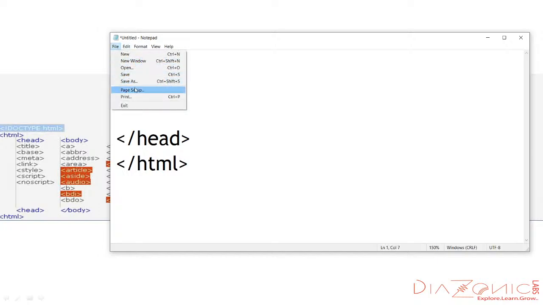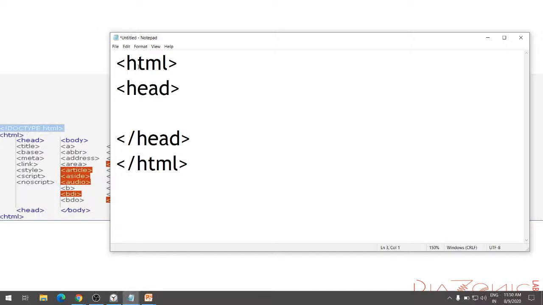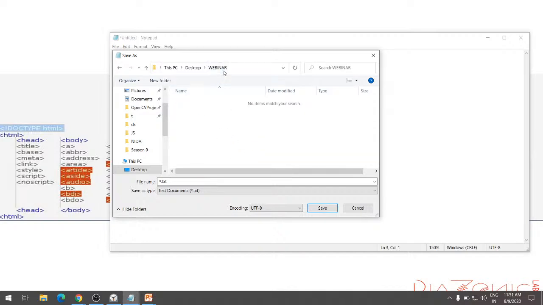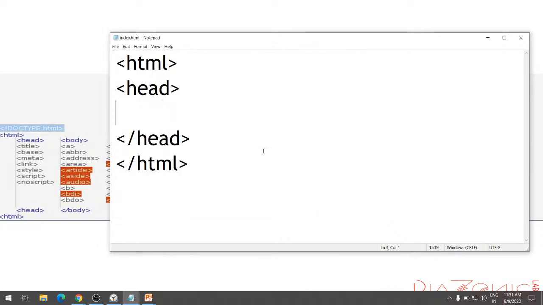I'm going to save this file. We'll just do a demo on this. Let's all open a notepad. Let's type this. Open the HTML, close HTML. In between the HTML, just type in head and close the head. Let's click on File, click on Save As. I'm just going to create a new folder. It's always good to create a new folder, because whatever we do might get cumbersome and changed everywhere. I'm going to name it webinar, and here we'll have Save as type. I'm going to select All files, and let me type index.html. You can give any name, but the extension should be .html. Okay, just save it. So my file is saved.